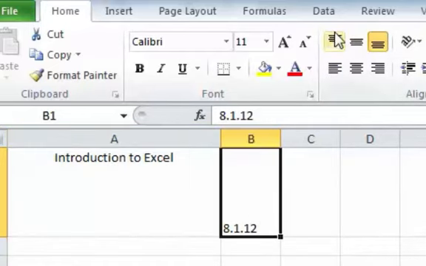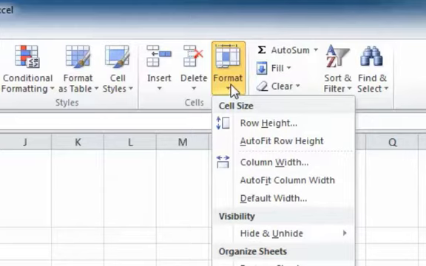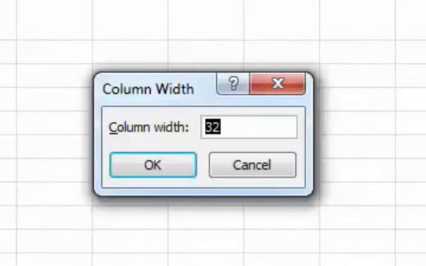So that's basic alignment features. I could highlight both of these and put them the way they were. This is the way they started, and I'm going to shorten this up. Another thing you could do, if I wanted to select A1 and put it back to default size, is go over here. This is where I adjust sizes of rows, columns, and even cells. If I wanted to make this column back to what it was, I'm going to go to column width, and I'm going to put it back at 20, which is 20 characters. So I'm going to hit OK.